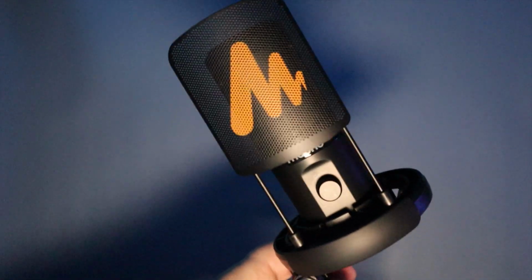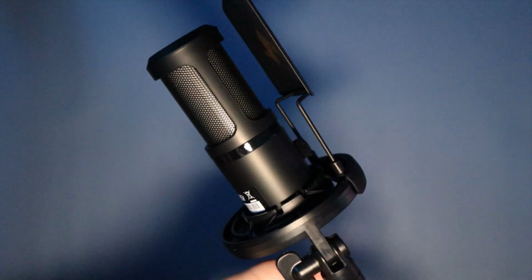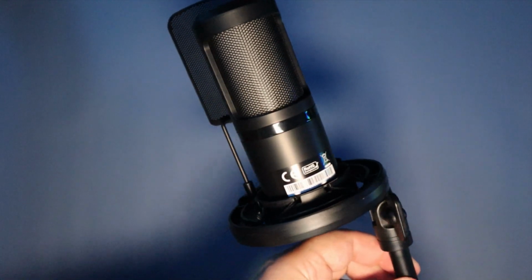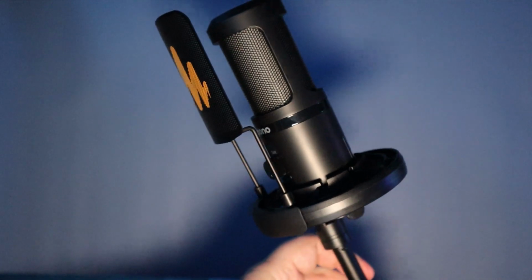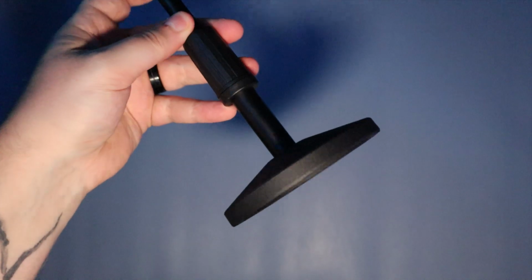However, I will say, for what you get, again, I don't know the exact price, but I know it's going to be less than $100. For less than $100, you get a full package here. You get the stand, which is honestly great. It's a very nice hard metal stand. It will not fall over or tip over by any means. You will have to physically push it over for it to fall over.